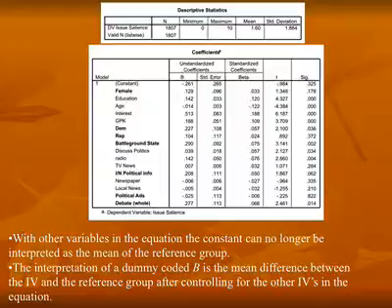Jackie? Where did we get that we were comparing them to independents? Because that's the reference group, the implied one. You can't get that from looking at it? No, because you could probably get it from female because it has to be male, but for Democrat, Republican, you may not know what the implied group is. It could be the Green Party or whatever, but it is independents.